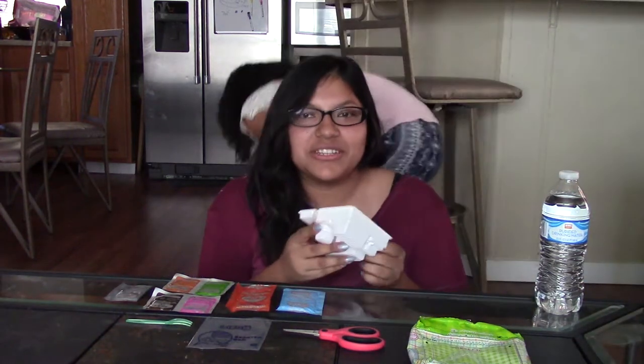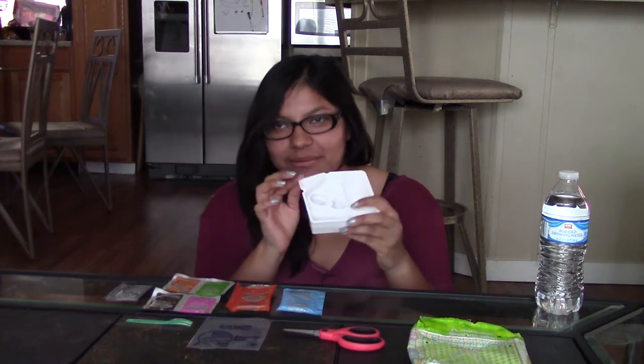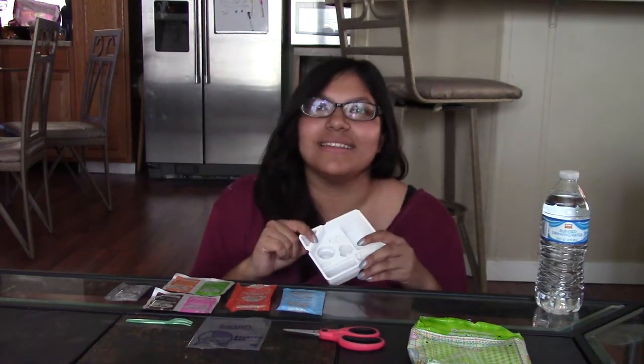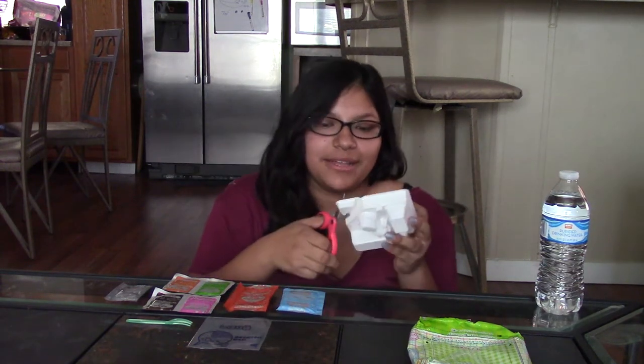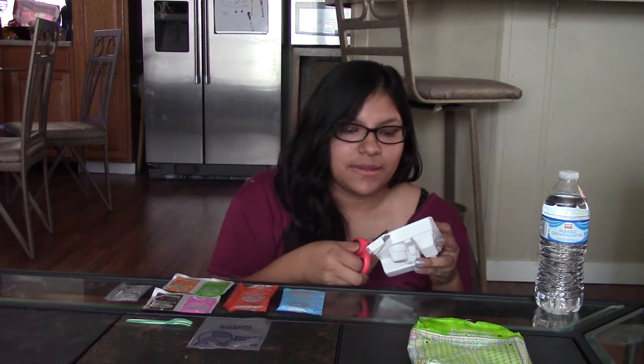Okay. So first of all, you see this little tab? You need to cut it. Yeah, I'm doing this blindly. Okay, first of all, you're gonna take your optional scissors. See, this is optional. Take your scissors and you're gonna cut off this little tab. Ta-da! Put them all on the side, right?